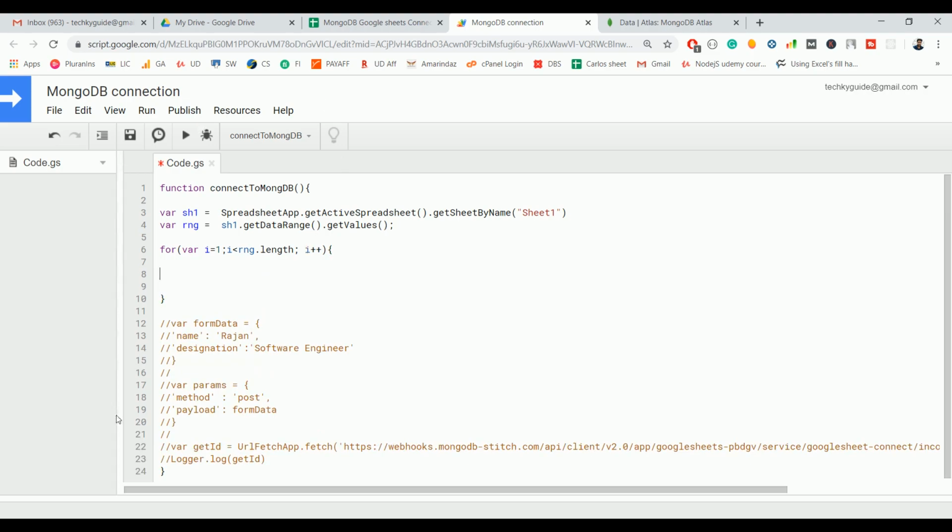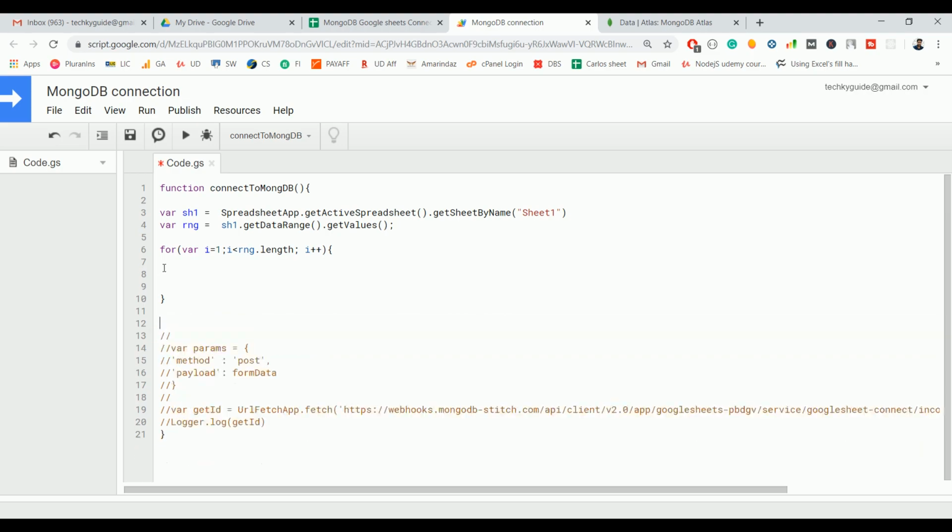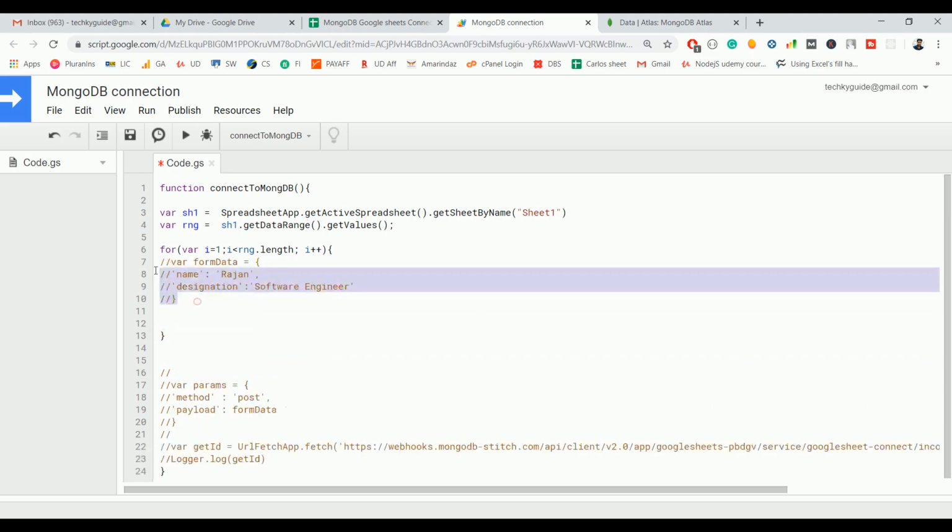So it's just a simple for loop, and I can make use of this form data, put that form data inside the for loop and remove the comment. Instead of this hard-coded value, I want this value to be dynamic.